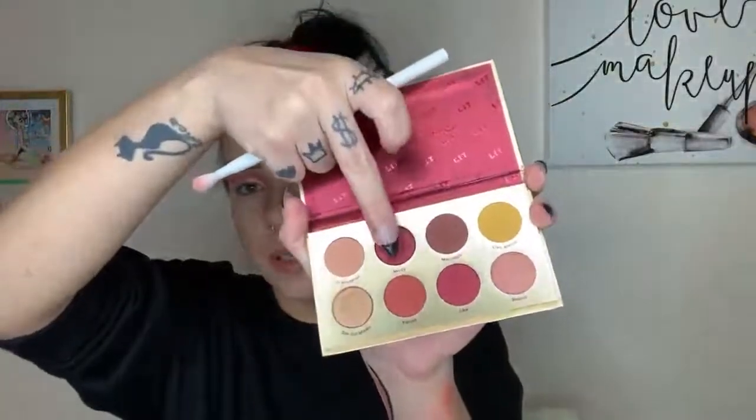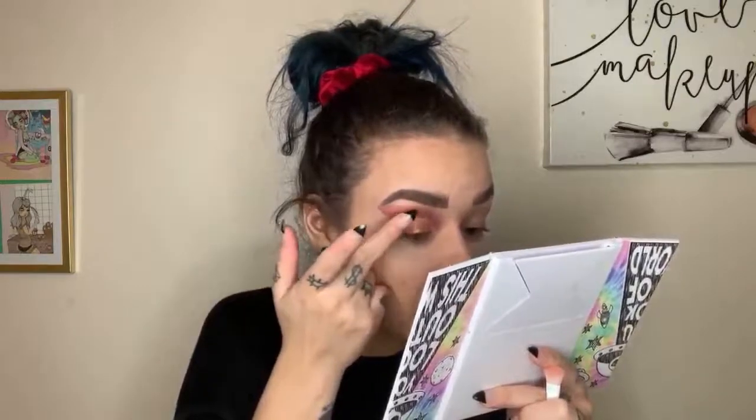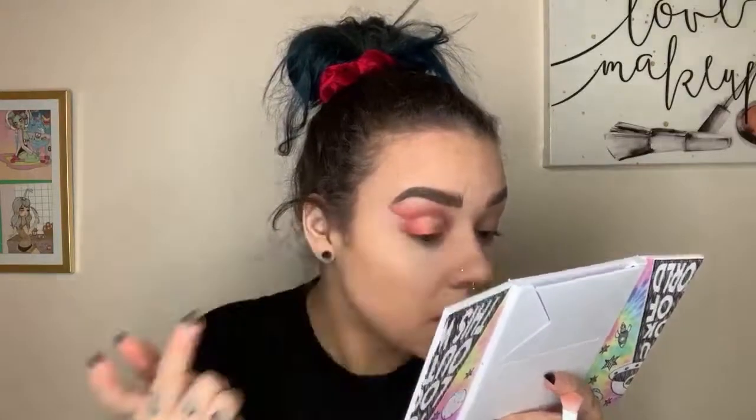So now I'm going to use my round brush, and I'm going to use Mercy, which is this one. Actually, I might just use my finger first, like I did with She Got Money. So I'm just going to grab the Mercy with my finger. I'm just going to rub it. That's a lot of color. You do not have to put a lot. And I'm just patting it. I'm not even smudging it. That's a cute blend.